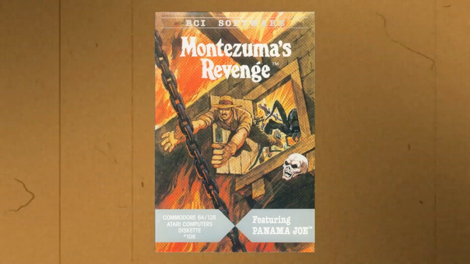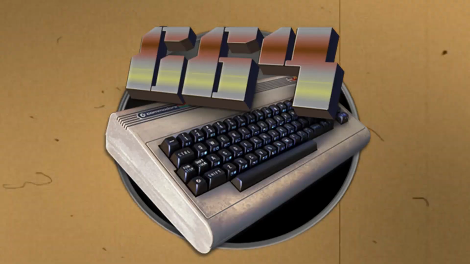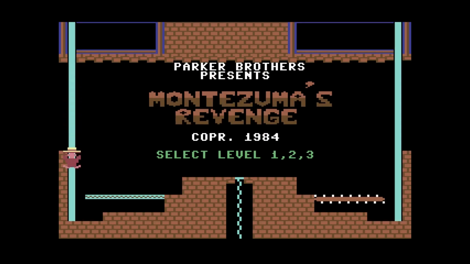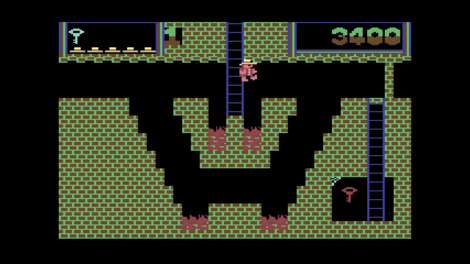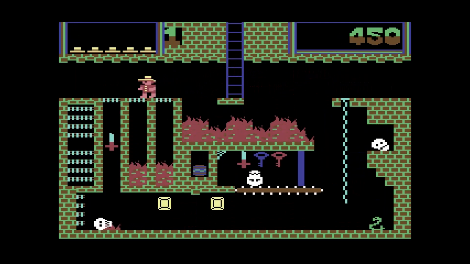So let's first take a look at today's inspiration game. Montezuma's Revenge was released in 1984 on the Commodore 64 by the Parker Brothers. It was a flip-screen platform adventure game with you controlling the character Panama Joe as he searches some ancient Aztec temple and looting all the jewels and gold within.